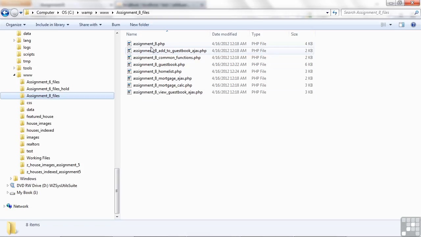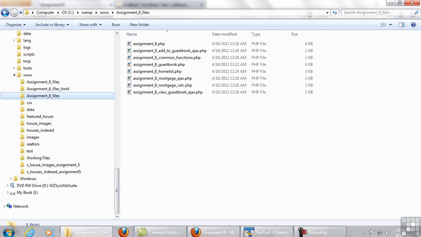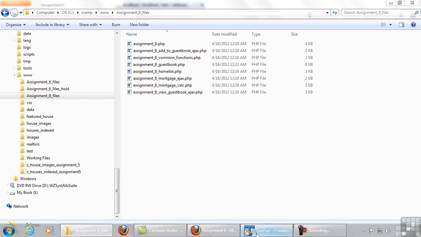Now, because we're running here under these files, we have relative referencing to worry about, and we have to back up a directory here to the root and then go down to the CSS or the images to get the various files we need, like the logo or the styles we need to run this program. Let's go back to the text. We're going to go to the code.